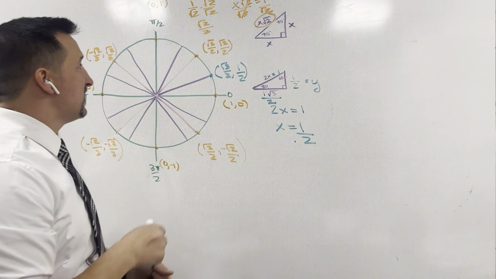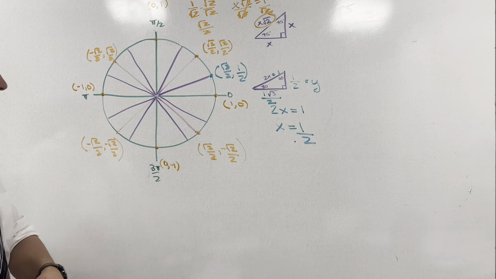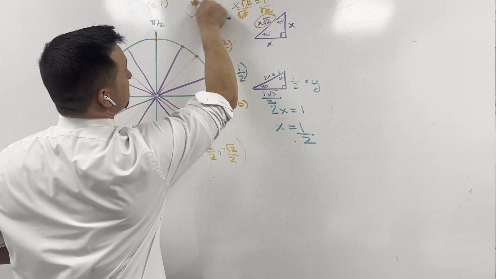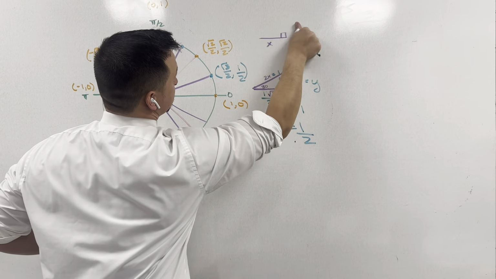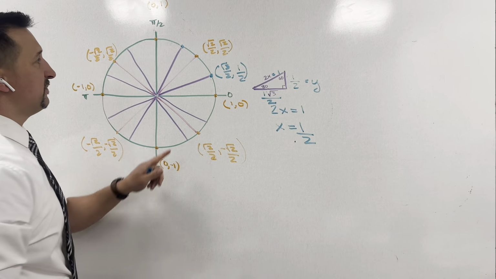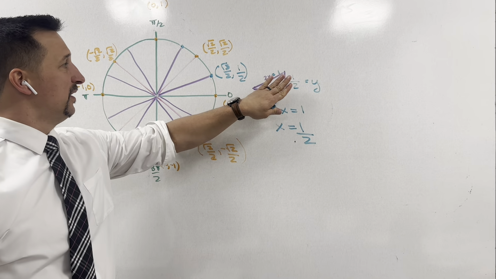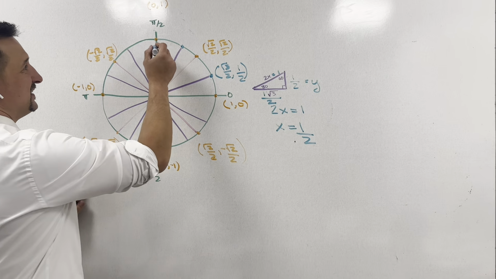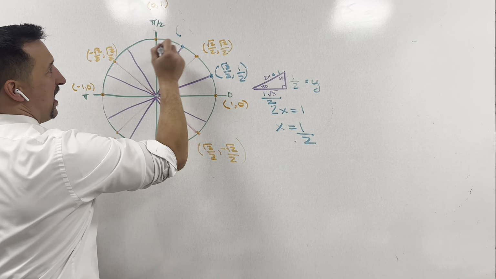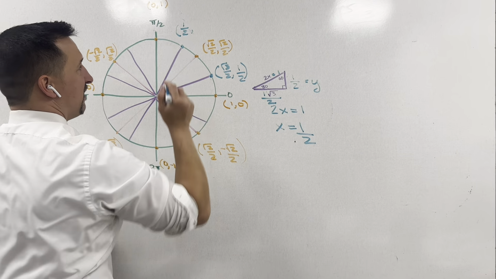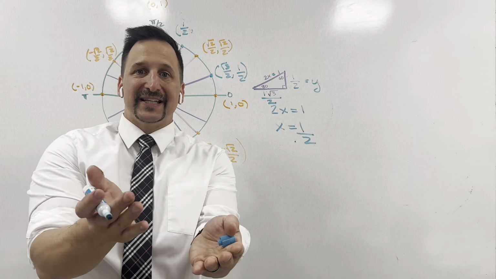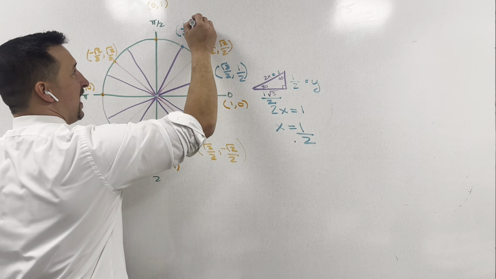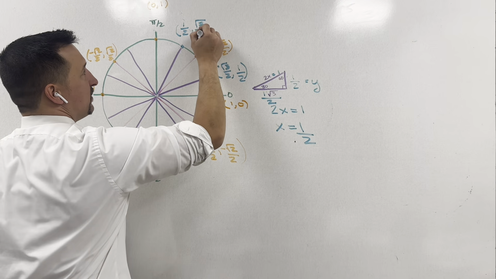Now, let's go ahead and take a look at how that value mirrors. Well, this point right here, if I go ahead and erase the rest of this, is the same triangle, just mirrored or transformed. So this is now the short side. The x value is the short side. So you have to think of yourself, which one's the short side? Because that's going to be the 1/2. The long side is going to be the square root of 3 over 2. So this is 1/2, and then the y value is square root of 3 over 2.